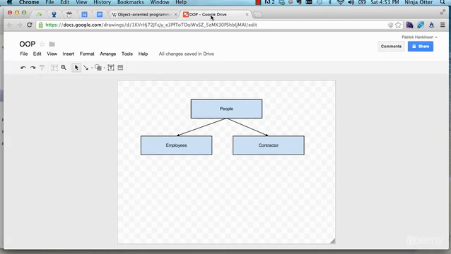Let's take a look. So let's say we have a superclass called people. This becomes the superclass and parent class of employees and contractors. So in the people class, you would have characteristics like first name, last name, and gender. And then under employees, you would have something like date hired, date fired, department. And for contractor, you would have things like a Boolean, did this contractor sign an NDA, etc.